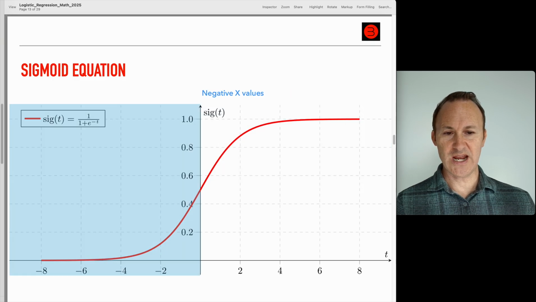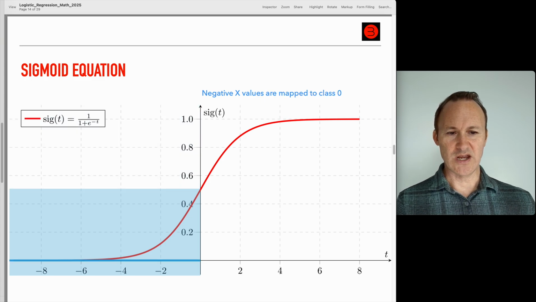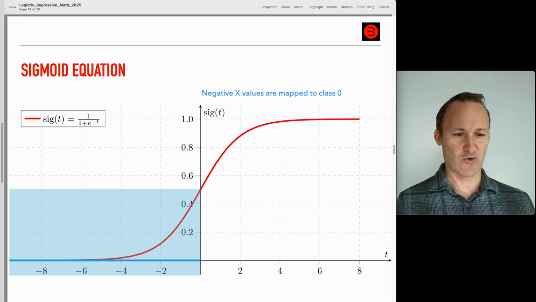Okay, now what about the negative x values? Well, you can probably predict what is going to happen. The negative x values are mapped to class 0. Okay, here we're using capital X, which is the norm for the machine learning model's input. And there's actually some math that happens. The weights are actually found first, and then they're transformed. It's basically a 3-step process. First, you find the weights, then you put them into the sigmoid, and then finally, you just give 0 or 1 based on this negative positive classification.